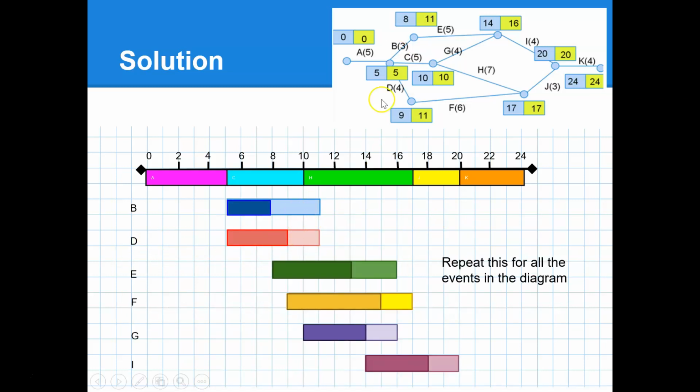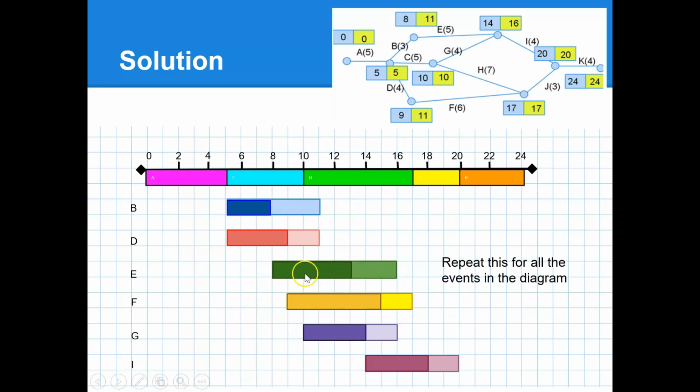And so you can go through and do that for the rest. So let's have a look at D. D is this line here. The activity can start after A is finished, and it can start at 5, and it takes 4 days, so that's why it's shaded in darker for 4 days, and it has a float time of an extra 2 up to 11. So it can finish here at 11. Let's have a look at the others first.